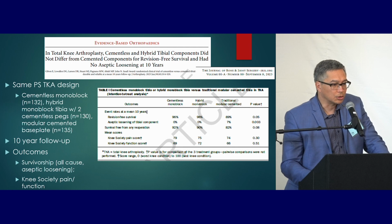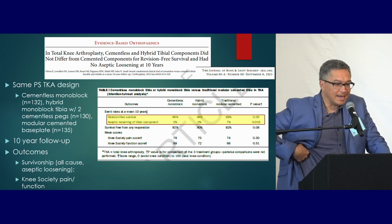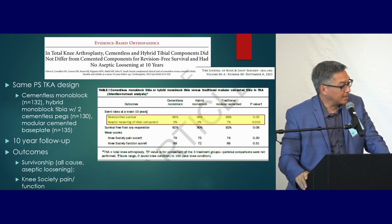So this is the next article, very similar in terms of single institution, a long-term follow-up now of a 3-armed randomized controlled trial. Same total knee design, but different fixation strategies. And they, again, looked at similar outcomes. Their results were a little bit interesting in that the survivorship was actually better for the cementless version rather than the cemented. And there's some editorial that it has to do with the implant specifically that they were looking at.